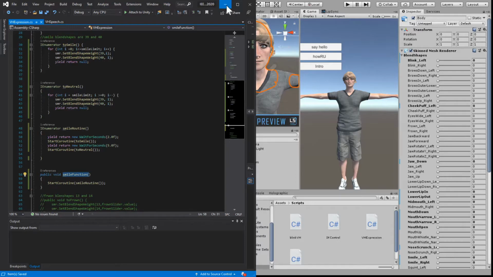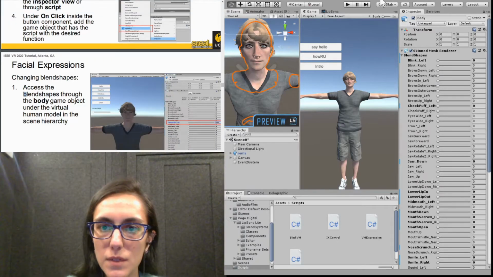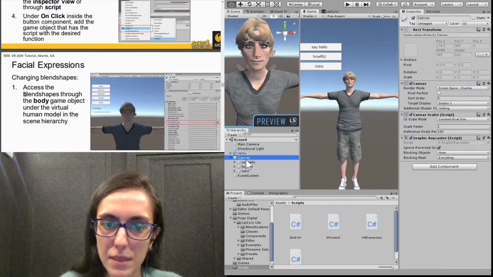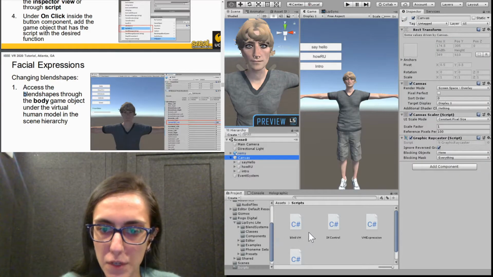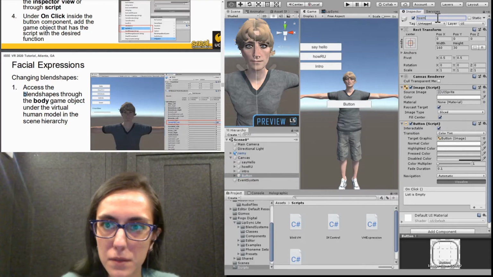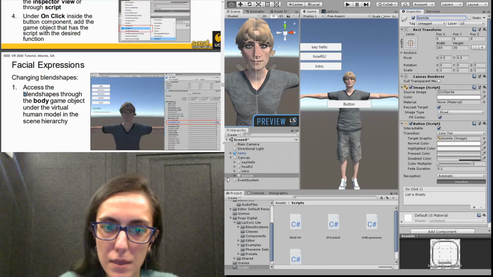between smiling and going back to neutral. Inside Unity, one thing I can do is add in my canvas another button over here. For instance, I'm going to call this toSmile.